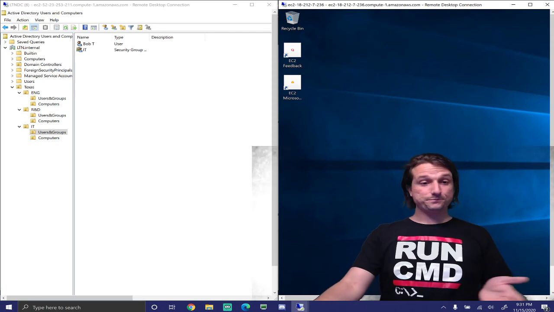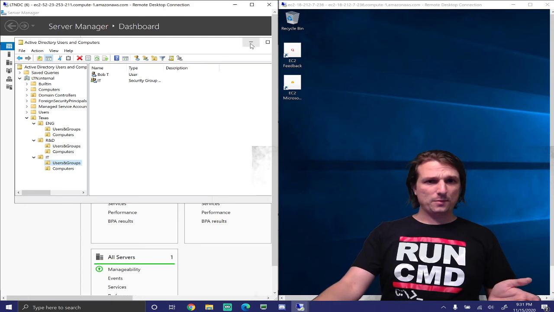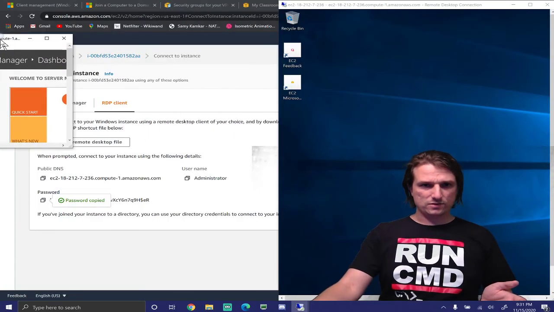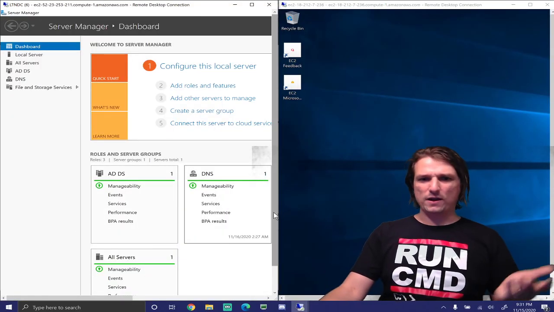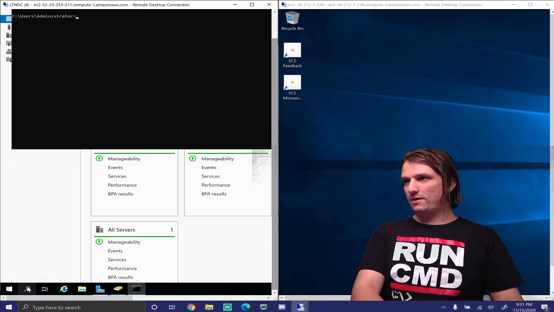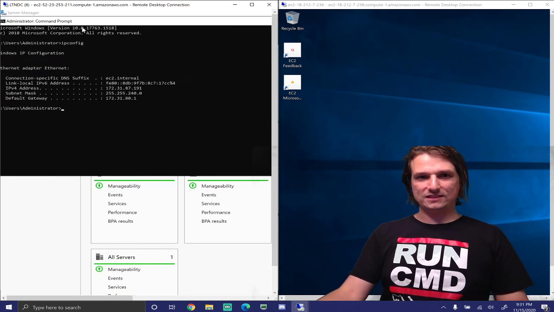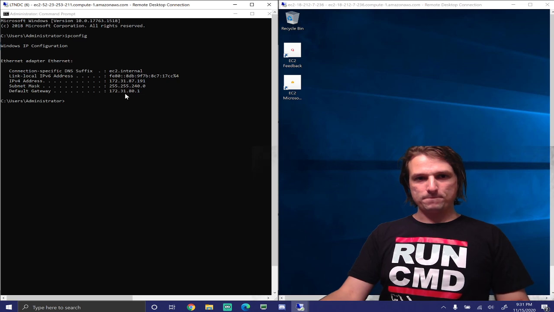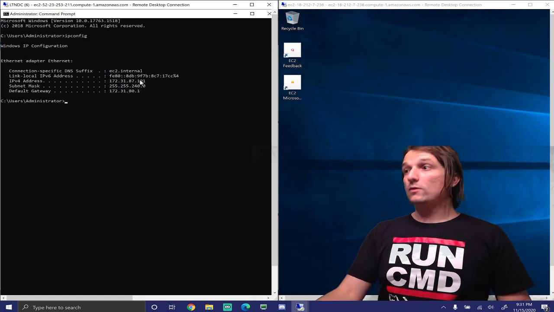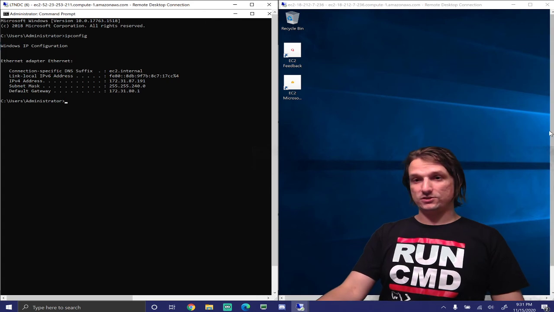Okay, so awesome. It's up. I'm going to go over here and this isn't properly resizing. Normally you can do this and it'll resize properly. Either way, we can use these. So I'm going to use the scroll bars. I'm going to run ipconfig in command prompt, which is the command that allows us to see our IP addresses. All right, so we know that this is the IP address of my server, which needs to be the preferred DNS setting on my client here. So I'll show you this.